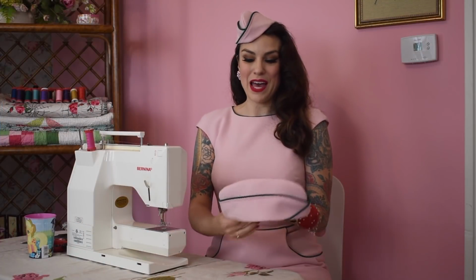Okay, everyone, you have a beautiful finished Charm Scout hat so you can live your Phyllis Neffler fantasy. I hope you love it, whatever you make this hat for.